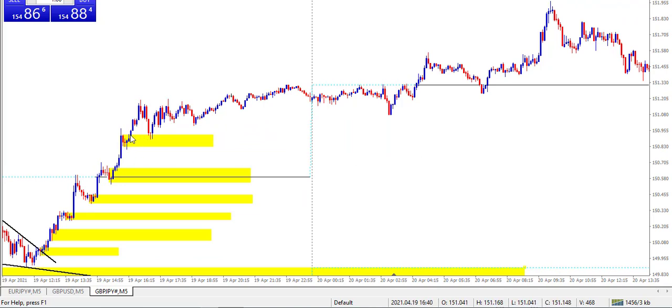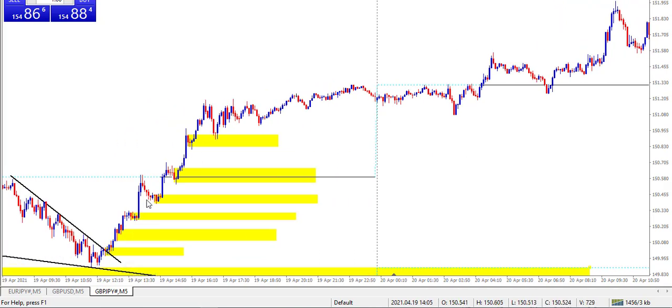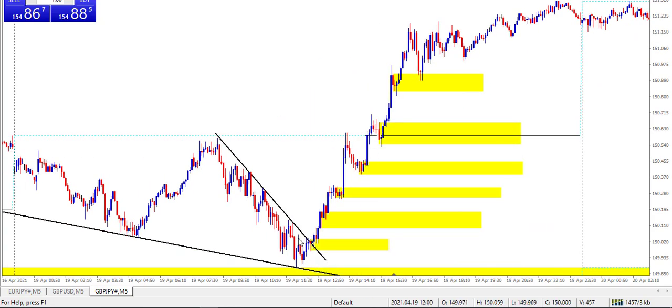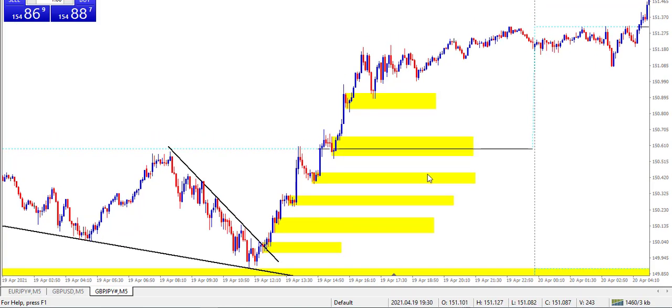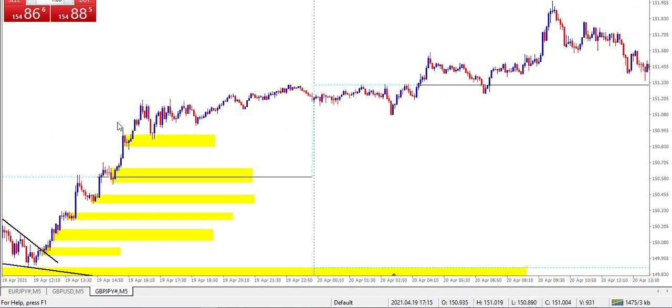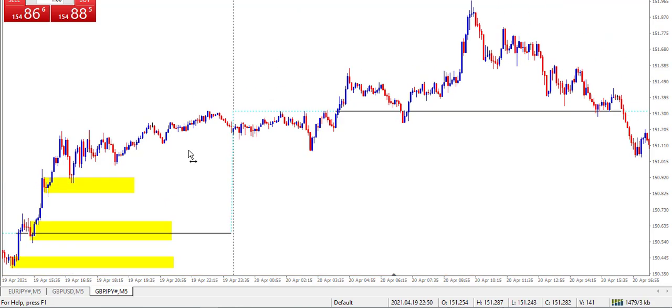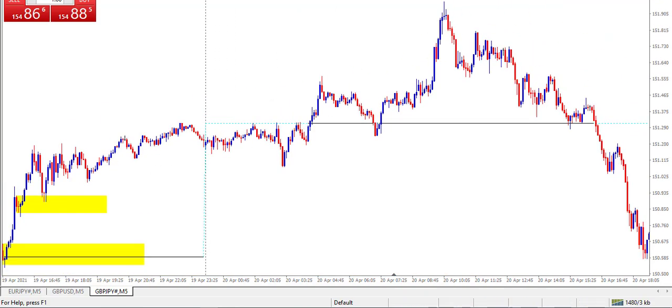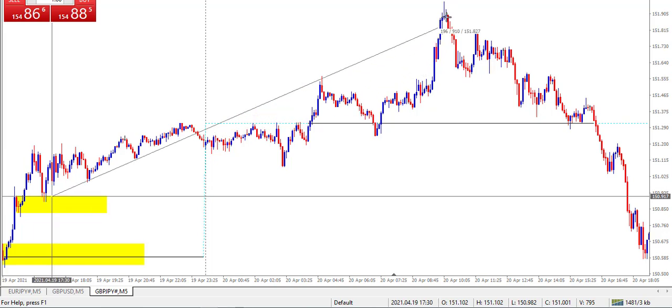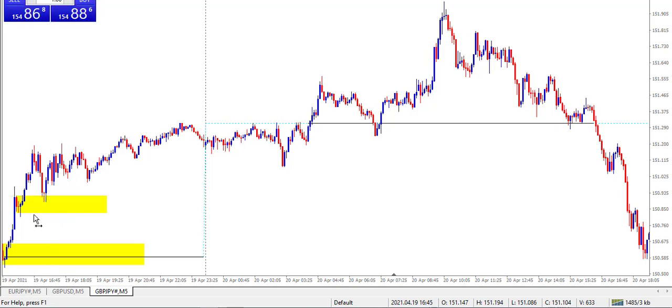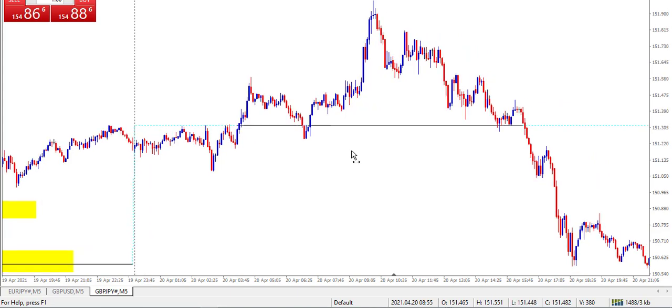Look, let's say this would have been your first entry. You have been missing trades here. This is your first entry. You have missed the reversals. Yes, it won't be pretty on your screenshots, but it makes you money. So this is the order block, and price moves up. Let's just measure how many pips that is. So this is actually over 100 pips. And how much are you risking? You're risking only 10 pips. So that's a 1 in 10 risk reward ratio trade, which you would have caught with this simple reversal validating strategy.